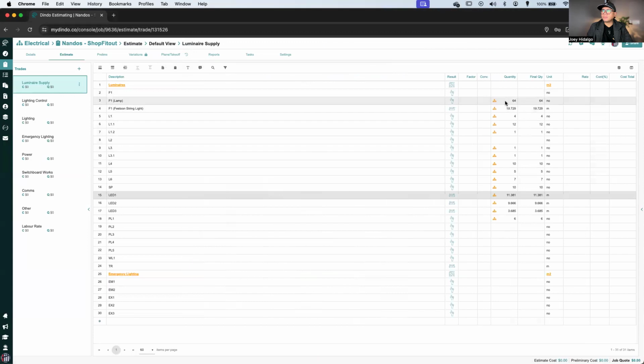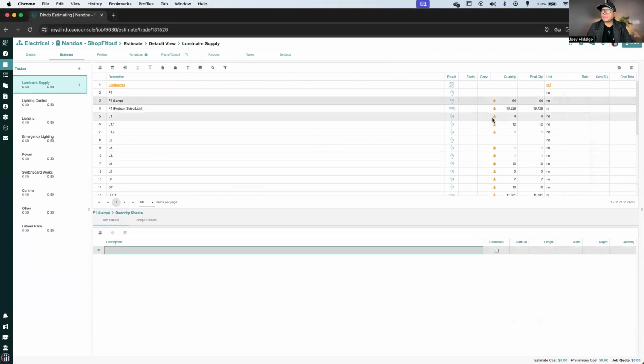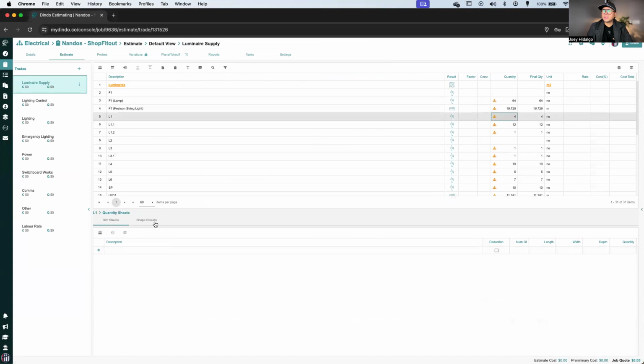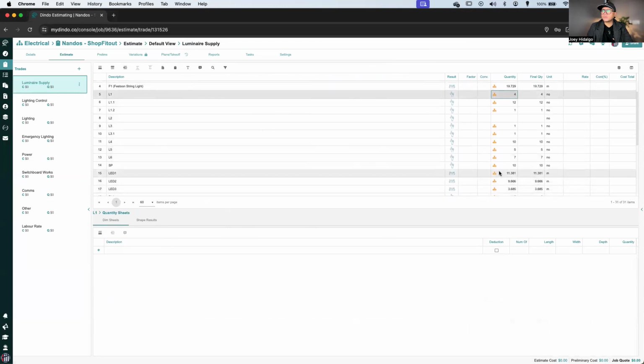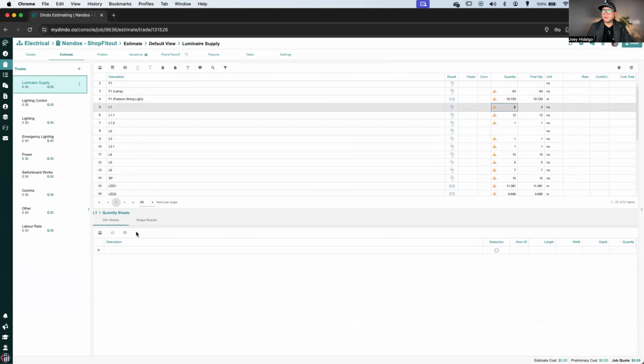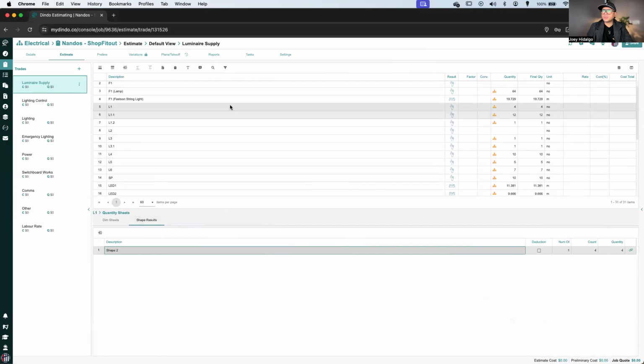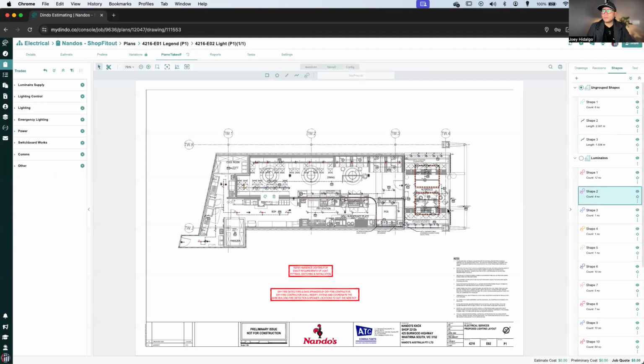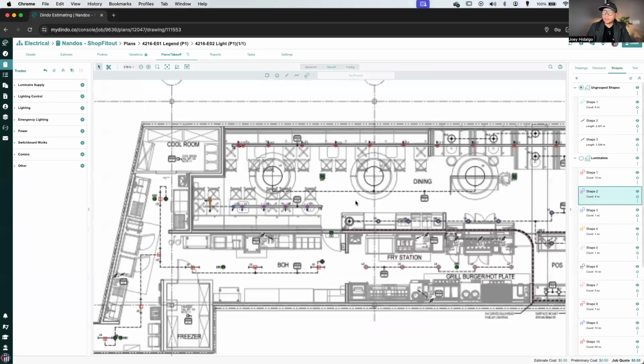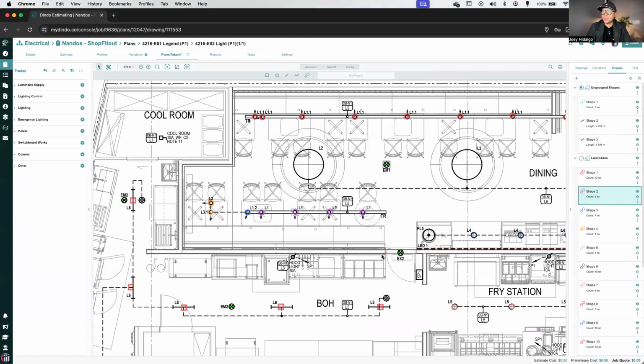Now, I've already done some of the takeoff, but I'll show you how I've done it. That's the beauty of Dindo. You can trace back the items that you measured. For example, for the count, all I'm going to do is press that quantity, get to the shape results, and click this link to go to shape. It will show you where they are on the screen once you've measured.